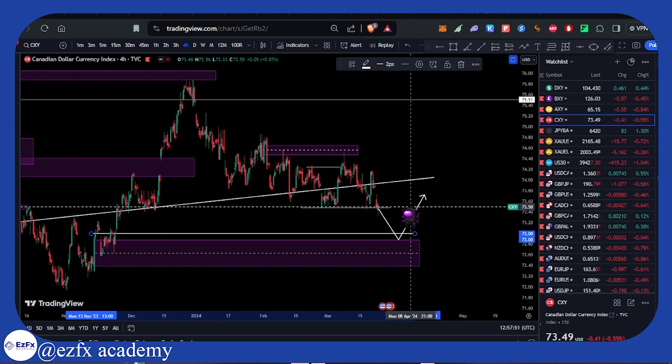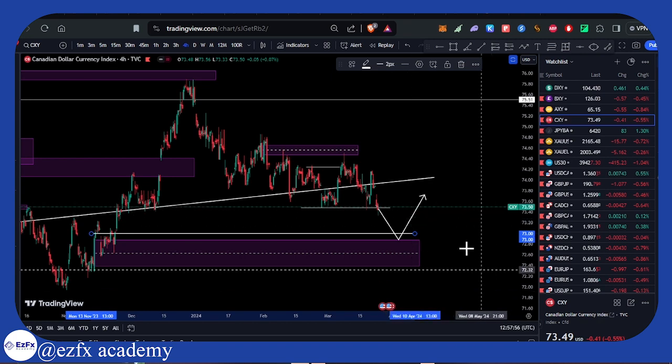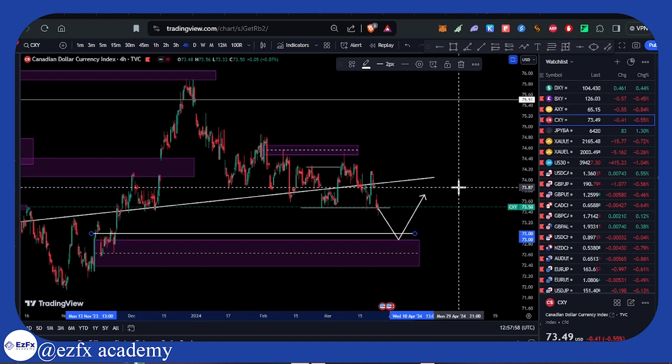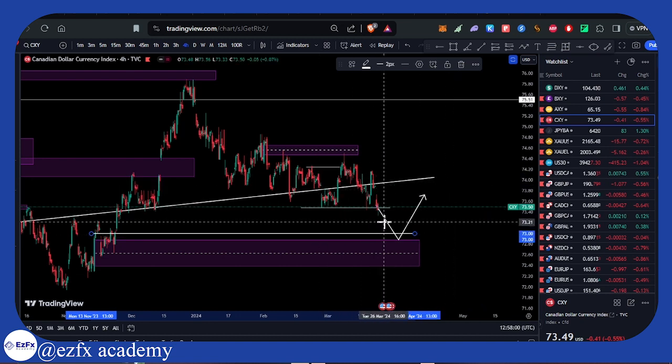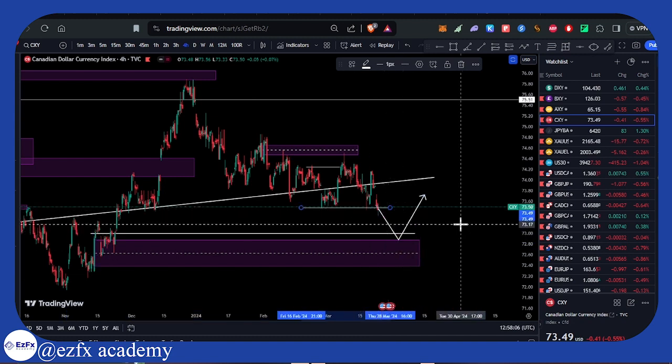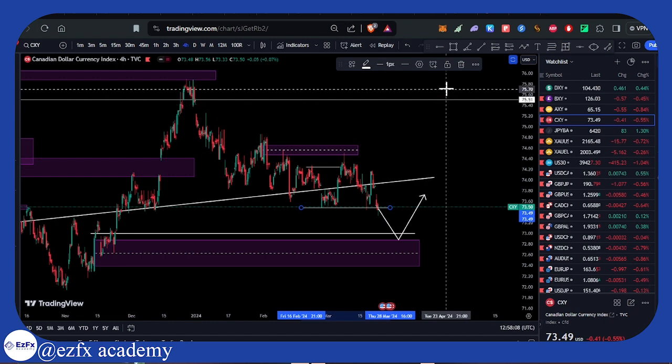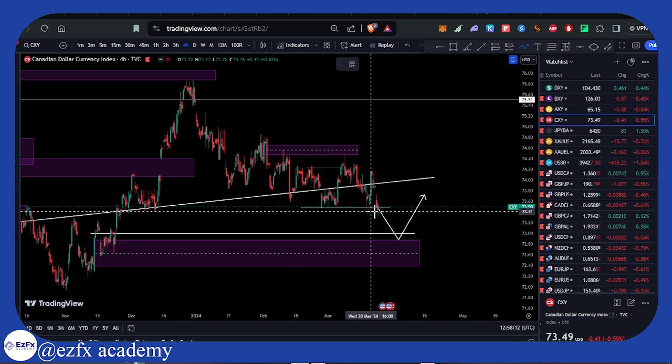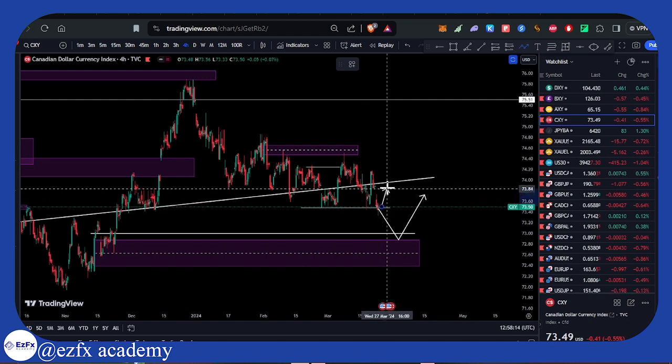All right, so that being said, just to clarify, my bias on CXY will just be sell to buy. Again, just as a disclaimer, let me repeat myself. If at all we get to see this point, this 73.50, if I get to see that horizontal line still holds as a fair enough support, then definitely what will be happening is that we get to see price pull up a little bit.